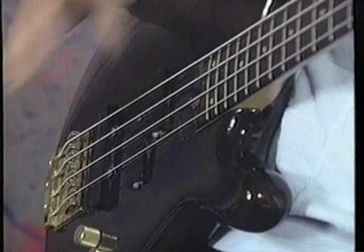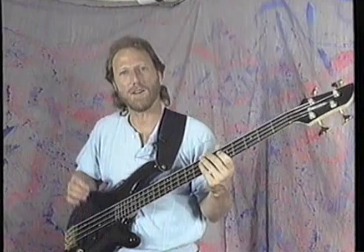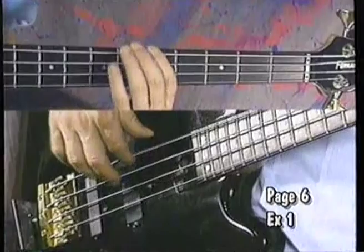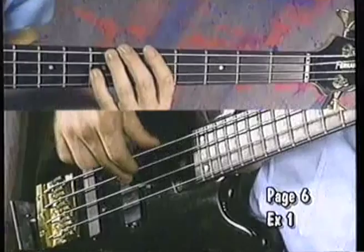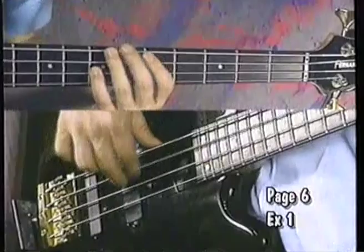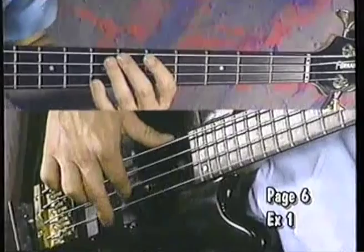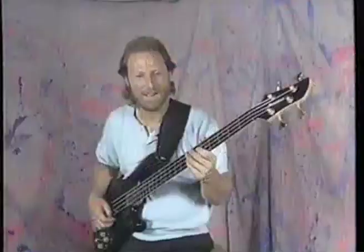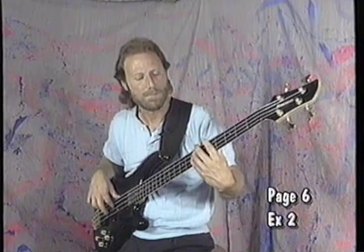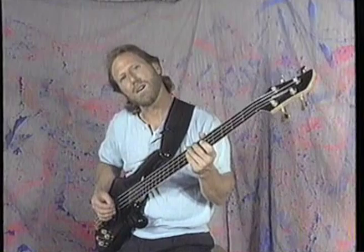But you should do whatever is comfortable. That's what's comfortable for me. Here's something you can practice that'll help you with your coordination with your octaves. Let's take the same octave exercise and start from the high note and come down. Now let's take the same thing with 16th notes and start from the low to the high.